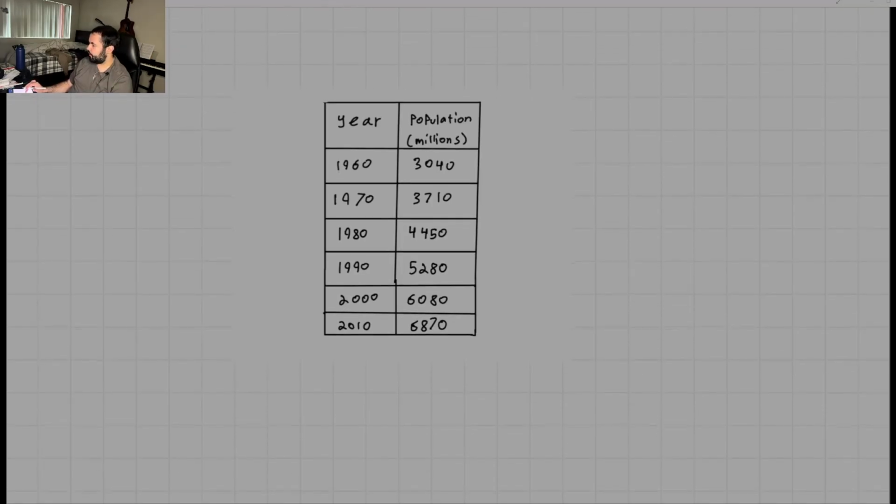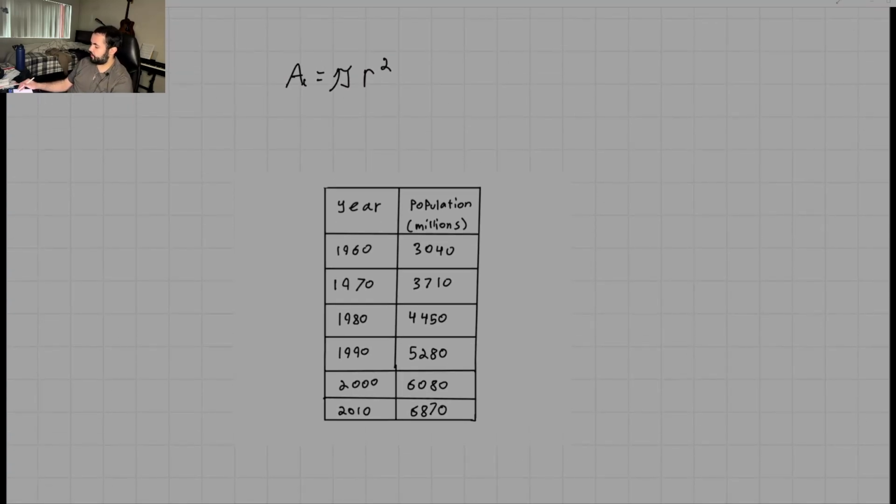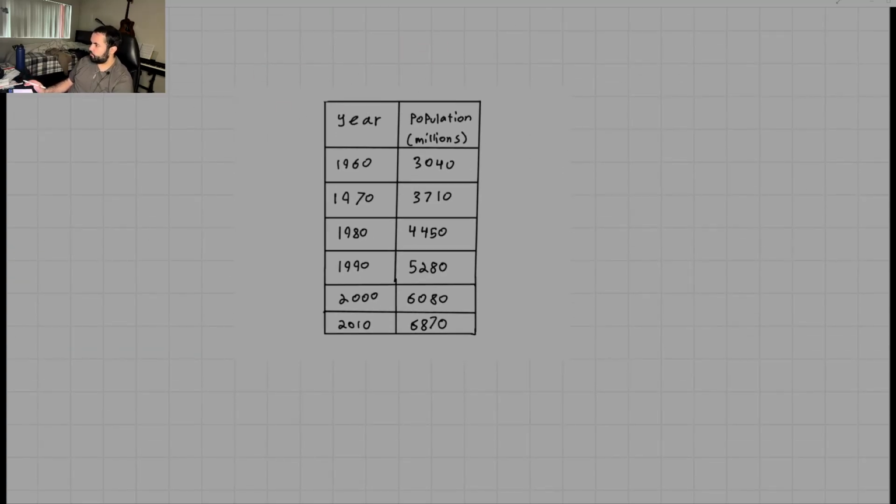Now here is another example of what we might consider a function. Yes, it is still a function even though it is in a different form from our equation. And I want you to notice a couple of things. For one, we have an input and we have an output, which is exactly what a function is. But notice that all of our inputs are integers. We have for our input the specific year for which we are counting the population.